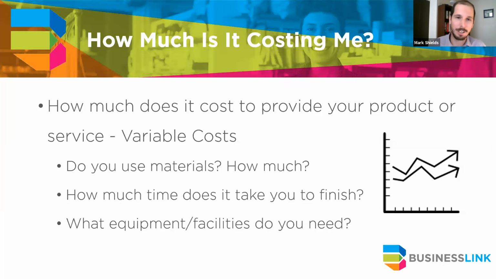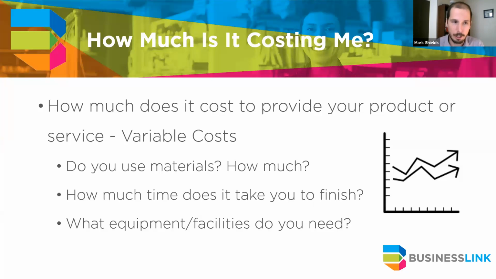So if you catch me talking about producing a product in one context or providing a service in another, just understand that they're interchangeable here. There can be a little confusion around that, but the same logic will apply in both contexts. So there are some pretty easy ways to describe what our variable costs most typically are.